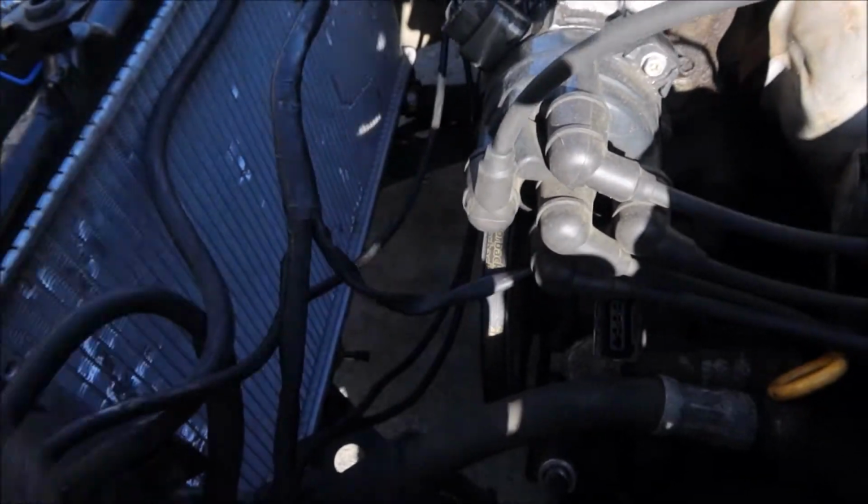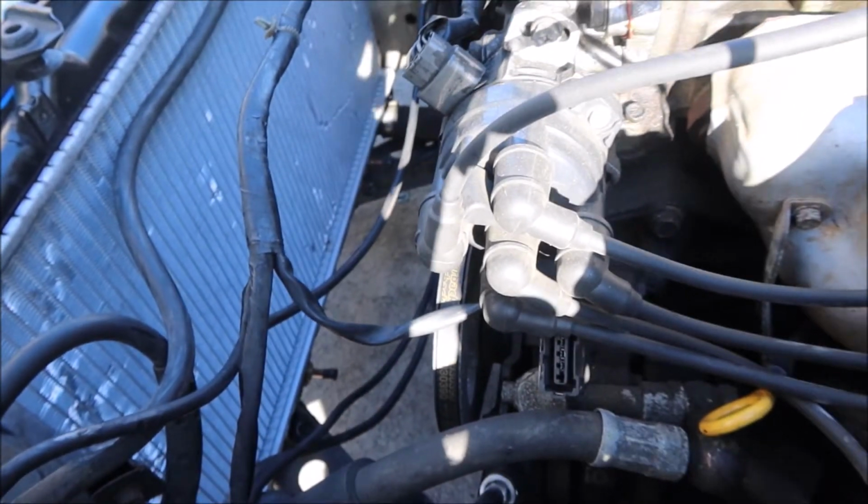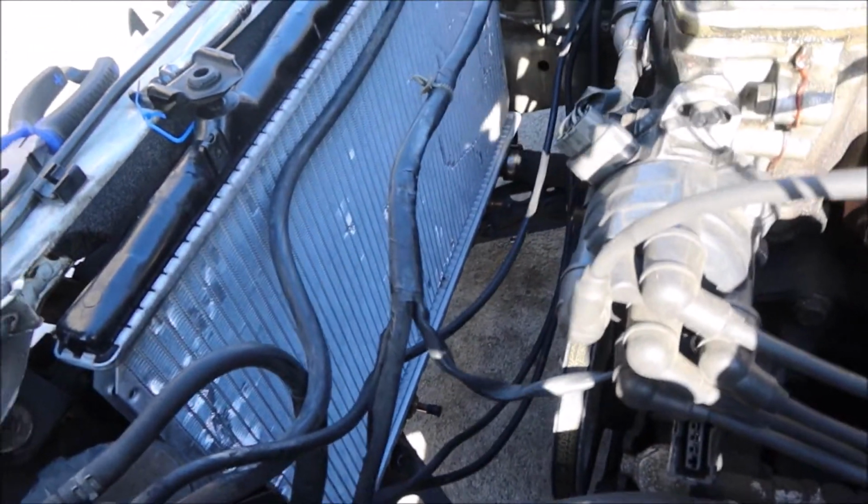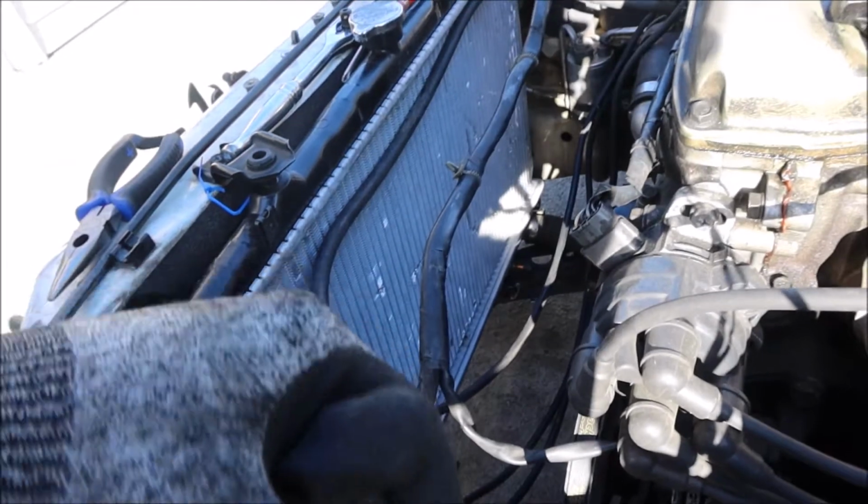So just loosen that. Get that tension up, you know what I'm saying? Break the tension a little bit. Break the tension. I think that's good enough. And then sometimes if you have a bar or even an extension, take a hammer to it and tap that little bracket so that it will slide down. Because sometimes it's so stuck in place, it will not just slide down. You have to take something, tap it down, and then you'll see it slide down. The same with the alternator. The alternator does the same thing. So just keep that in mind, because I've got mine.